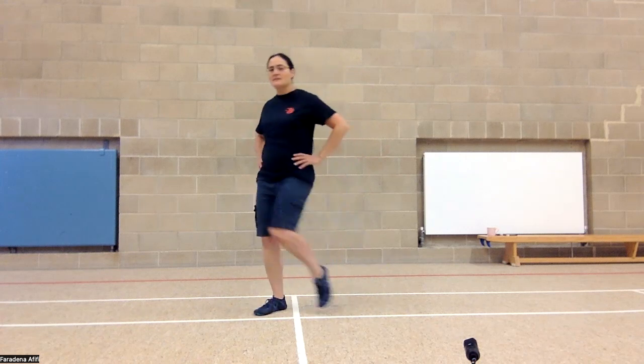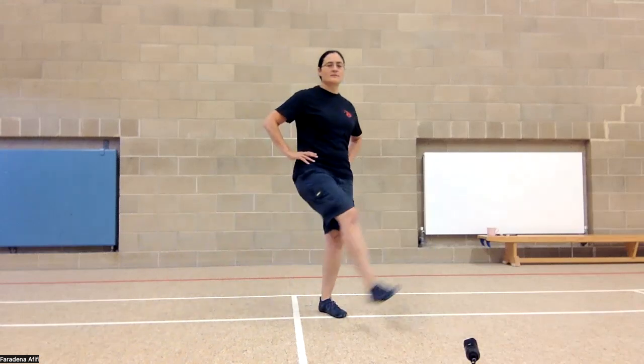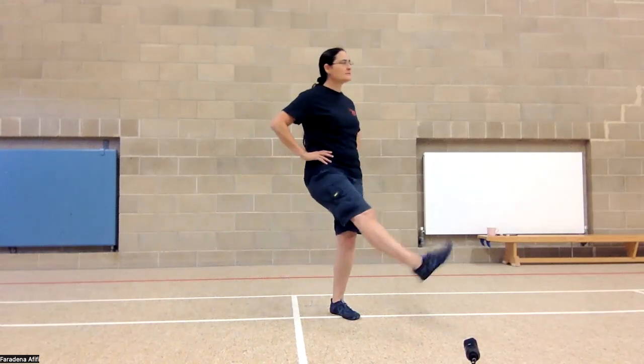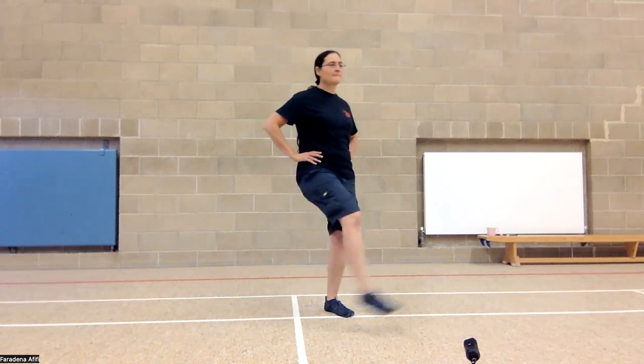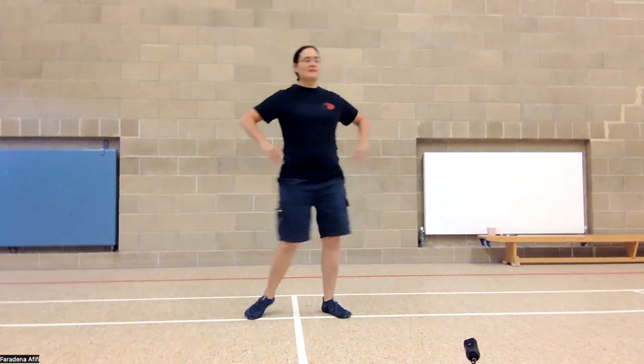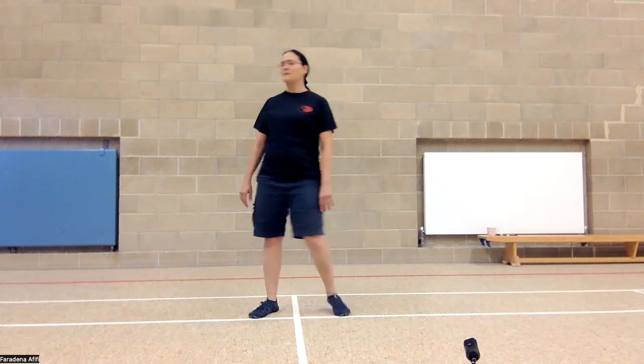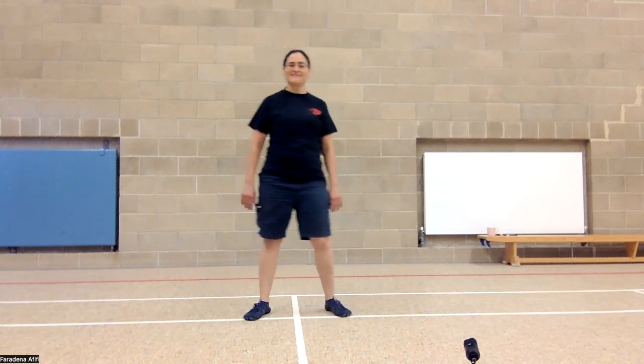So just very gently hit. Just let the leg swing. 5, 6, 7, 8, 9. That's it. Then we can have your arms up if you want. Or we can have your hands on your lap, or you can have your hands hanging down. So whichever one you feel comfortable doing, just do that.